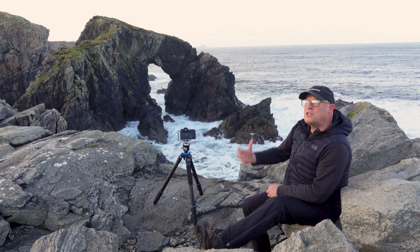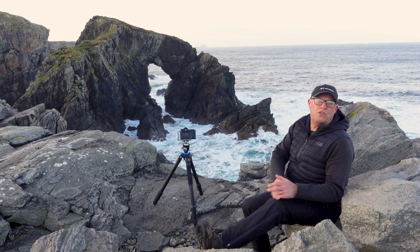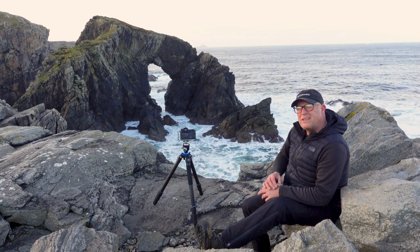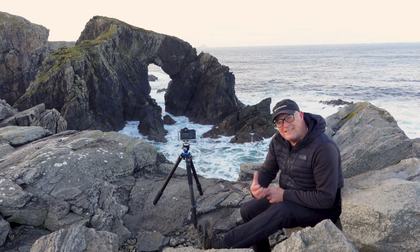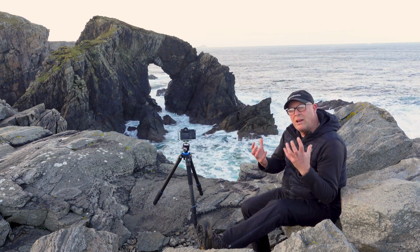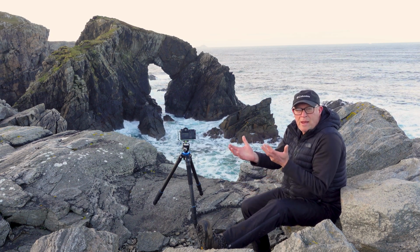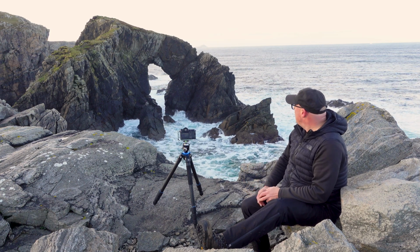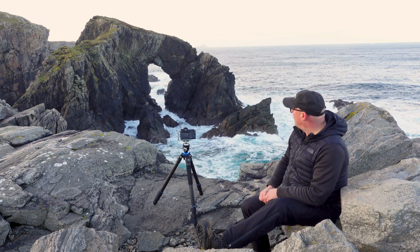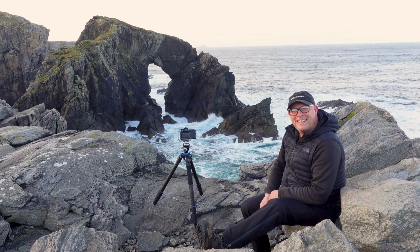But yeah, in the absence of any drama in terms of the light and the action from the waves, I think a slow shutter speed is the way forward. It doesn't replace the action and the explosion of the water. I'd much rather it be like that. But you've just got to make do with the conditions you've been given. In the absence of that, I'm going to slow it down and create some other interest in the photograph. So let's see how that process is.